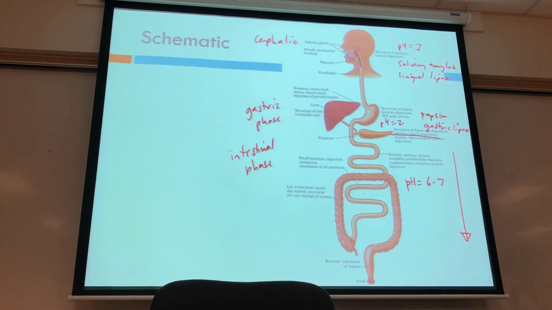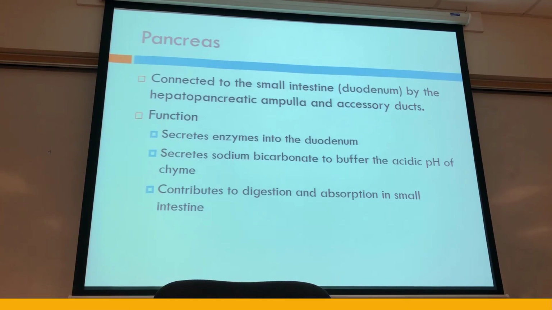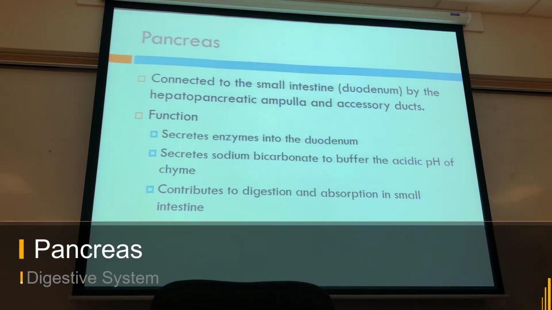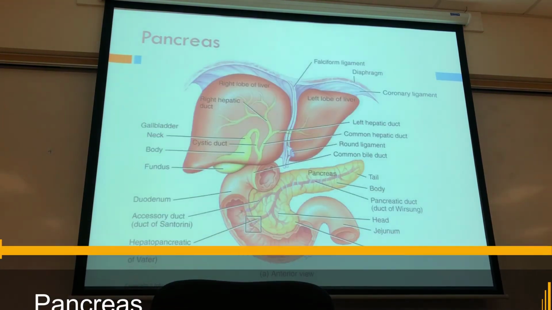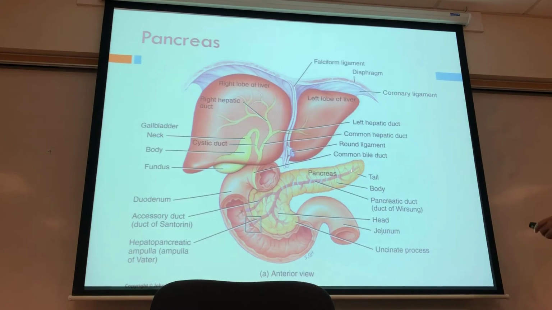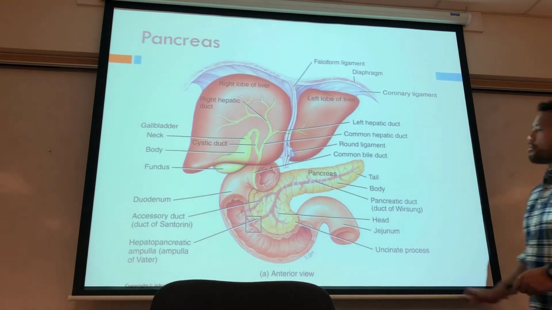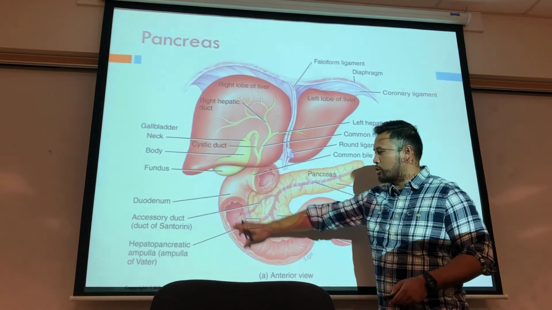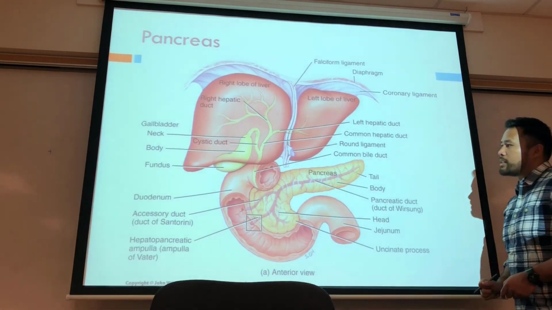And first, what I'd like to talk about is our pancreas. We've talked about our liver and our pancreas as our accessory organs. Let's take a look at the pancreas. Now the pancreas, which you can see, is embedded right below the liver, nestled up right against the duodenum of the small intestine, which we'll talk about when we cover the small intestine.